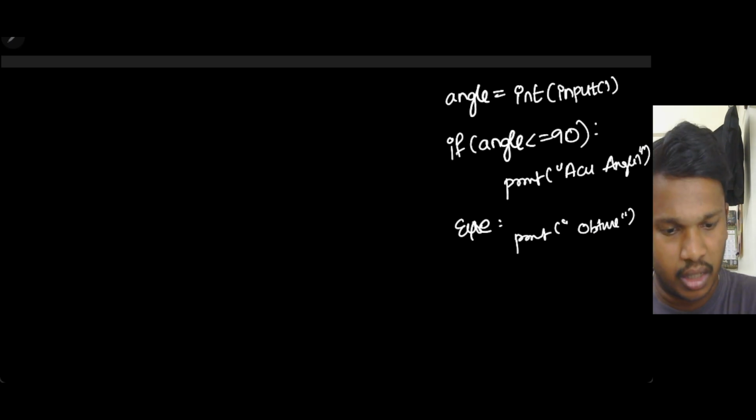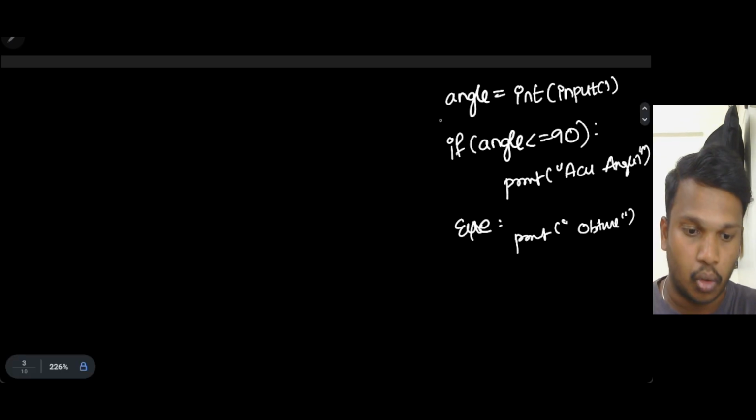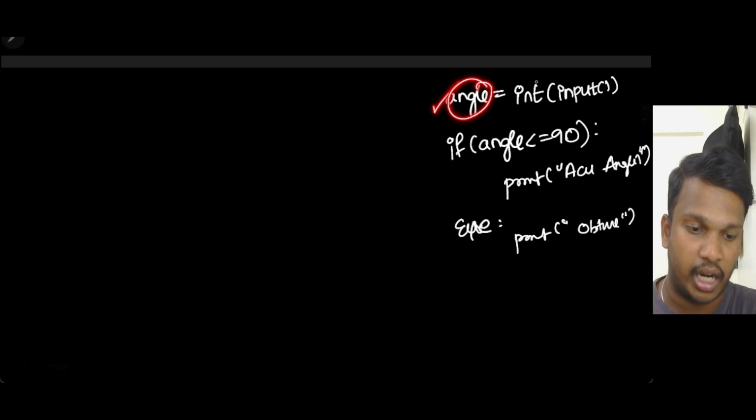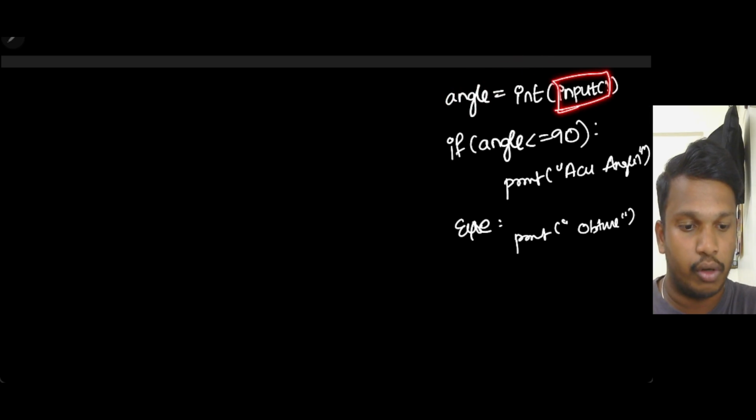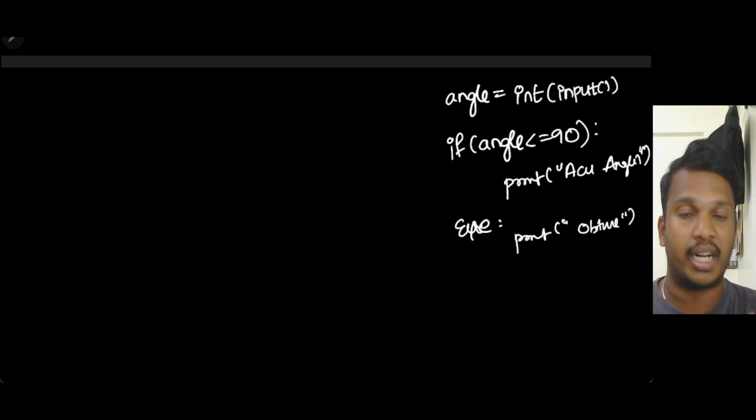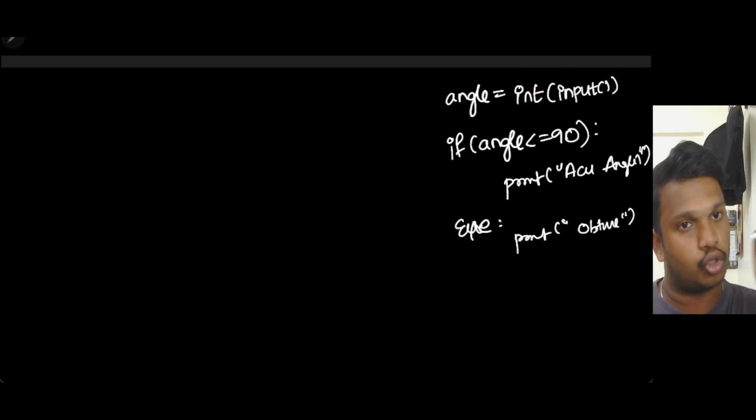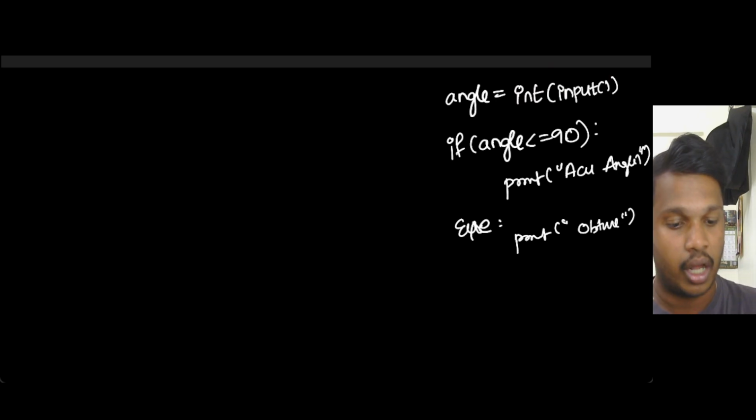If you observe these things while I am writing the code, you understand. I declared one variable and stored this input into the variable. By input, we get a string, but the angle is an integer, so I am converting it into an integer and storing it into angle. If you don't understand this, there is one video on what is input, so please watch the video. Now, if the angle is 90 degrees, then what should I print?